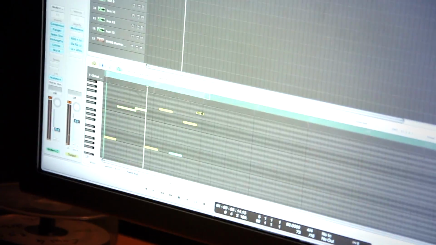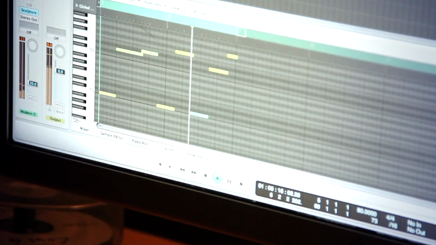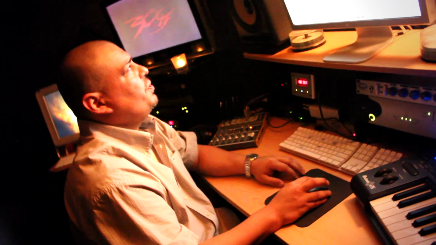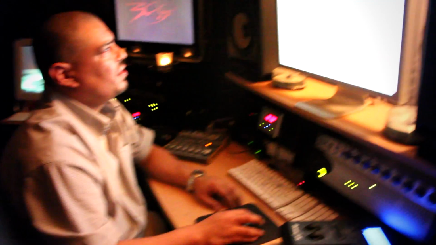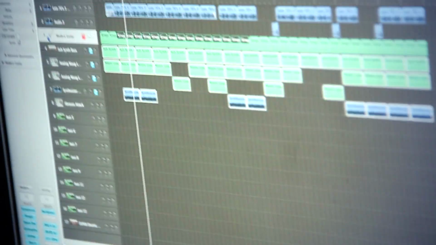So now when we rewind it, you'll hear exactly how it got played. So if I show you that after looping these instruments, the drum beat, which would be your drum beat all the way across, and your samples, you'll see how at the end of them they keep looping.